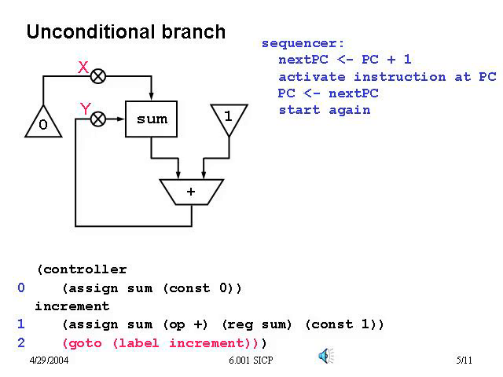In terms of what happens inside of our sequencer, think of it as follows. We have some value sitting in the program counter. And initially we're going to add 1 to that and put that into a temporary register called the next PC, or the next program counter value. We'll then go off and activate the instruction at the point that the program counter indicates, the line number that is indicated by what's currently in PC. Typically that will be the next instruction. Activating that instruction will usually just cause some button to be opened and some values to flow through the data path, so that then we can update the program counter with what we stored away in next PC. And that will typically therefore point to the next instruction, and we'll keep walking through this sequence.